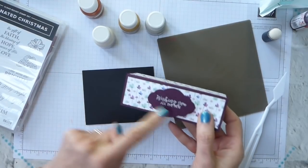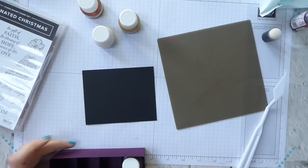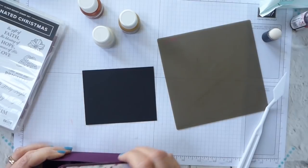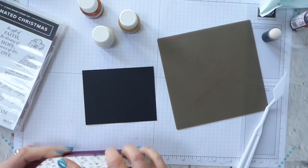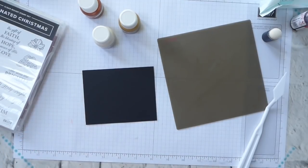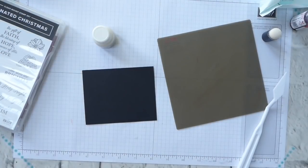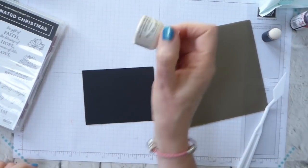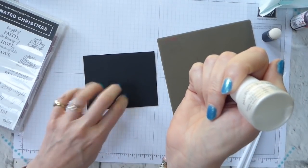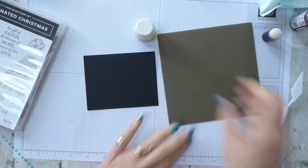There's Frost White, Vegas Gold, Bright Copper, and Champagne Mist. From memory, this was the Frost White, but they are gorgeous. And they are useful for all sorts of things. So I thought I would go through some of those with you today. Let me just put that box back together. I need to keep these 2 out because I need those for something class-wise. So I'm going to show using the Frost White because it's really good on black, and I thought it would be a useful contrast between the colours.